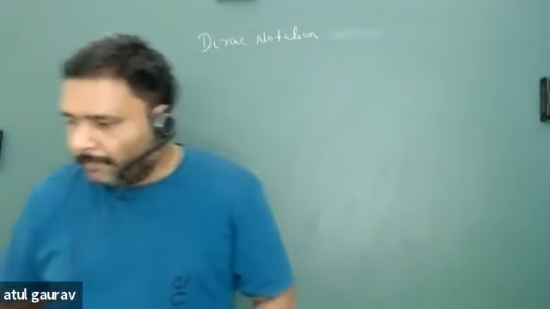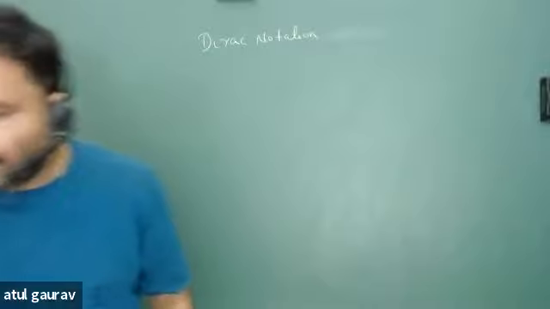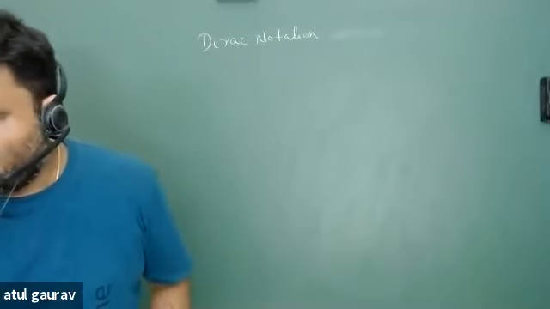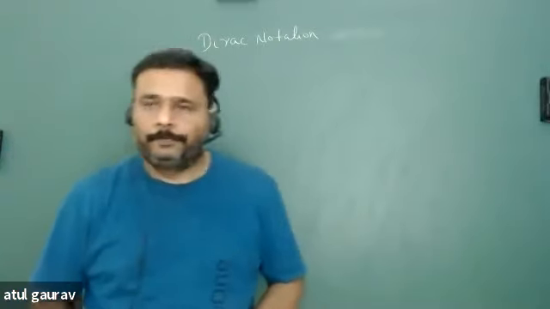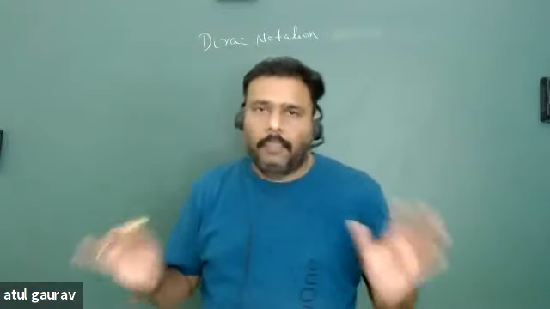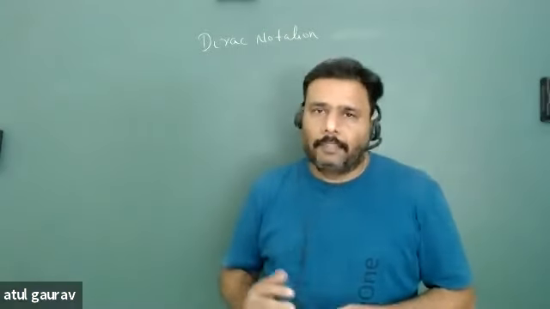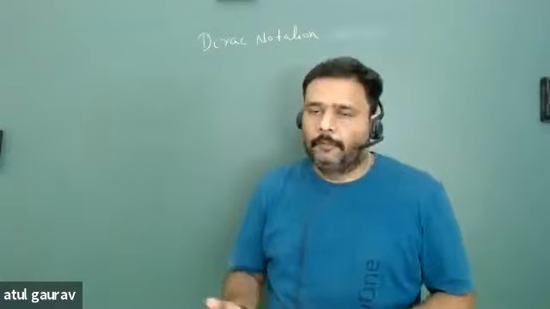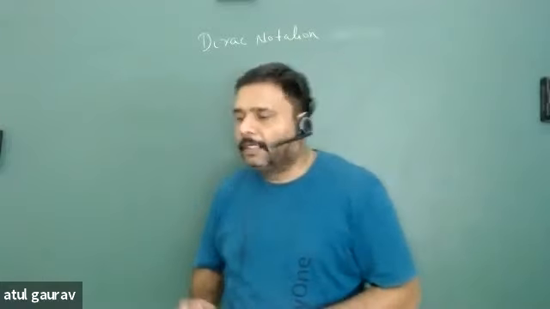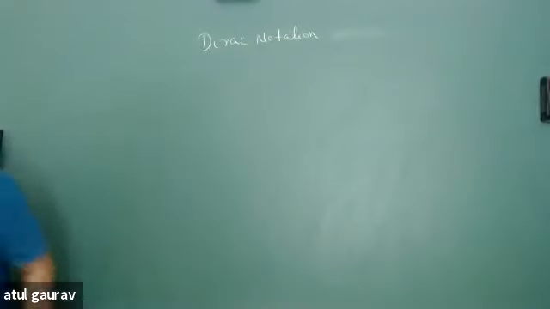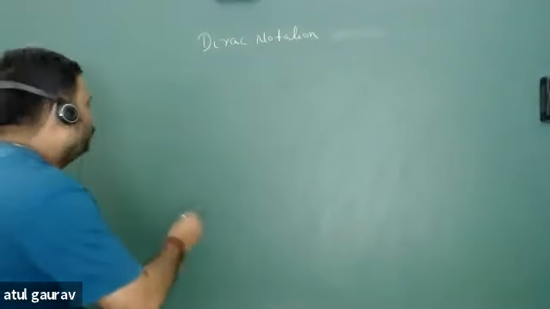So let's go for the next part of Hilbert space, the Dirac notation. Let's try to understand what we are going to do. In the last class, we discussed the notation of Hilbert space in the form of functions, but today we will try to use a different notation, and that will be the Dirac notation. I hope last class I discussed how we are taking ket and so on.